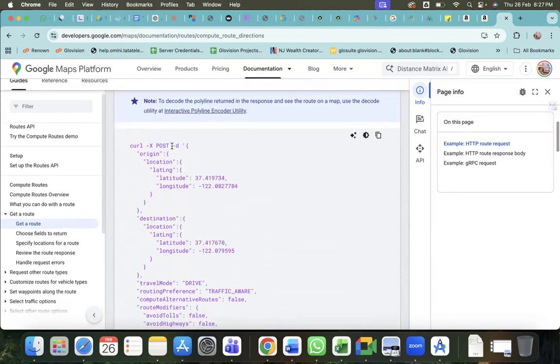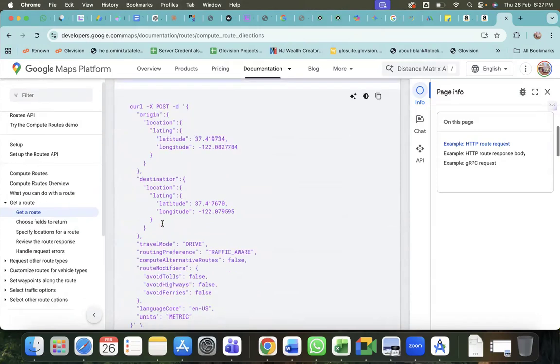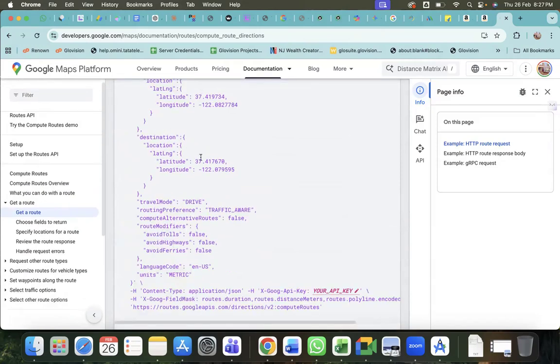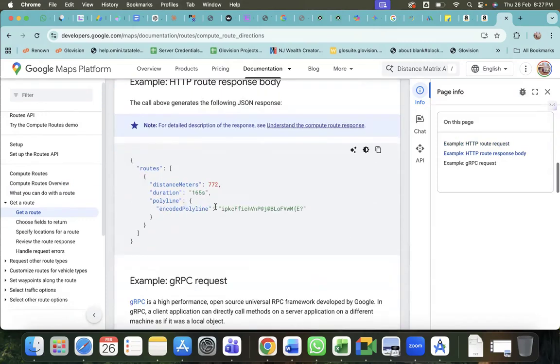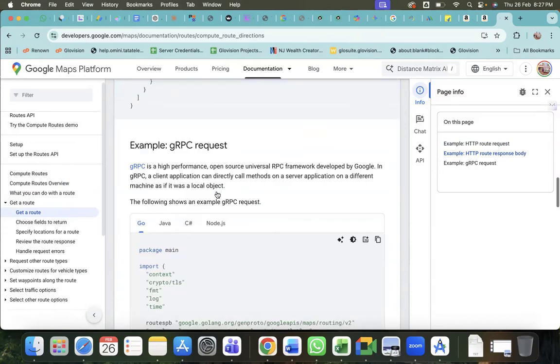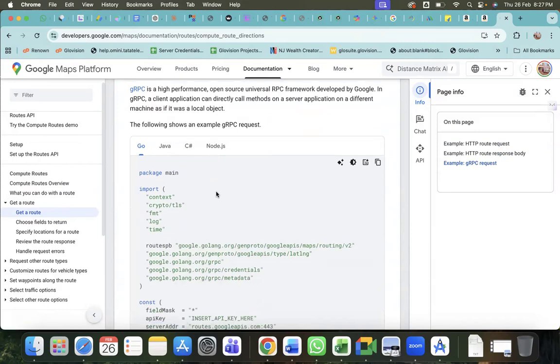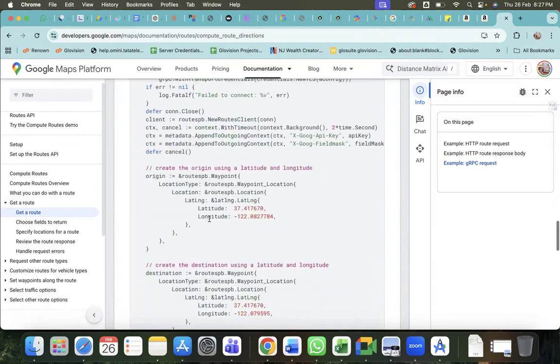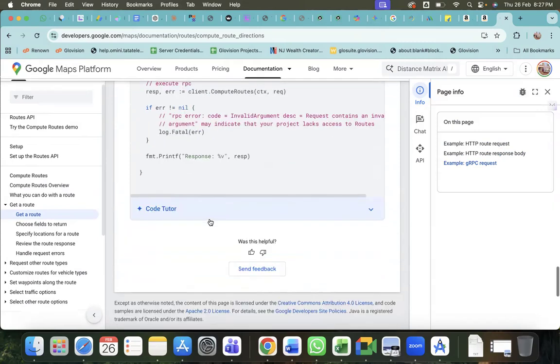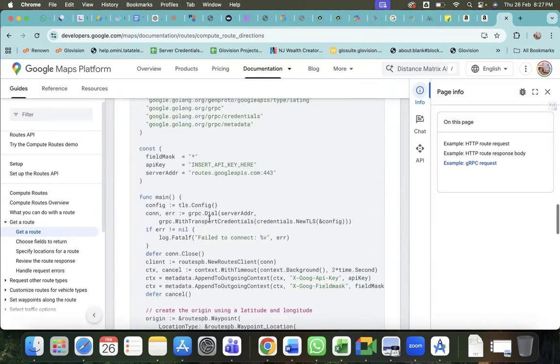So here, for this, first we have to pass origin details, destination details, and driving mode. If you pass these three parameters, automatically we will get the distance like this. See here, distance will be in meters. Always you will get it in meters. And if you want to pass this, see, the code is also available. The Java code is also available here. So we can try here.